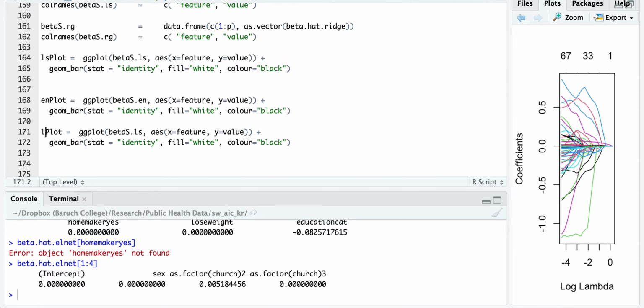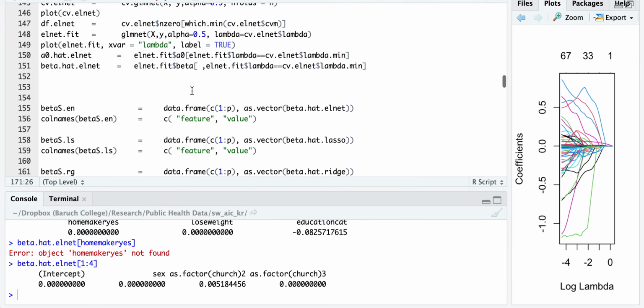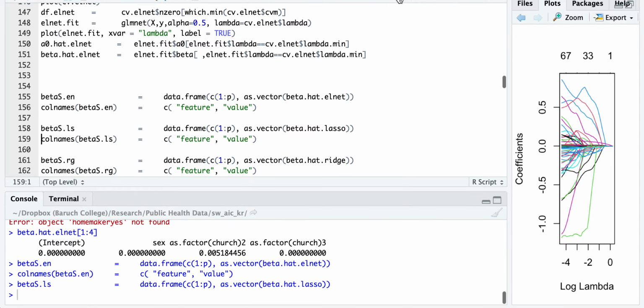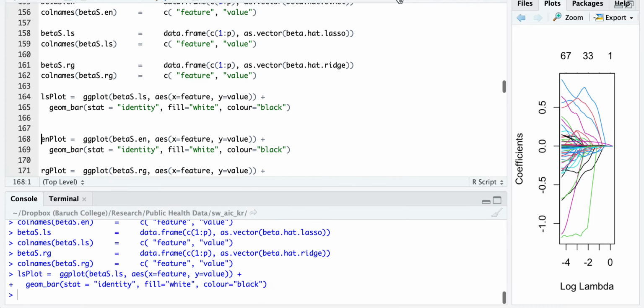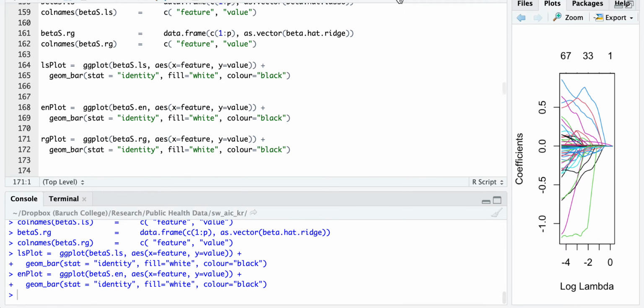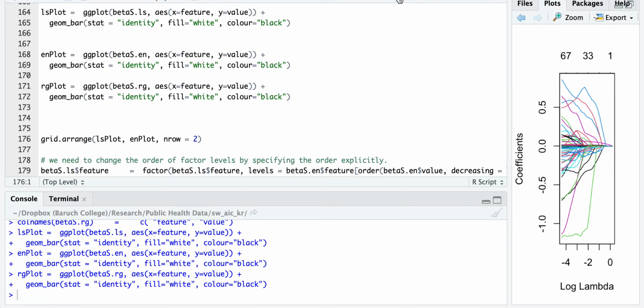Lasso, elastic net, ridge. Okay. Let's say elastic net on top. Then lasso, then ridge.